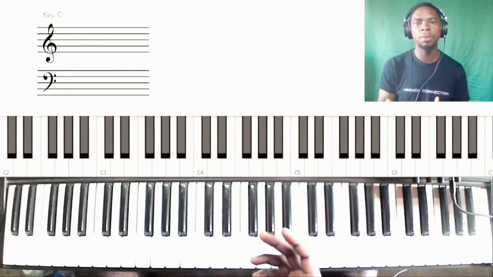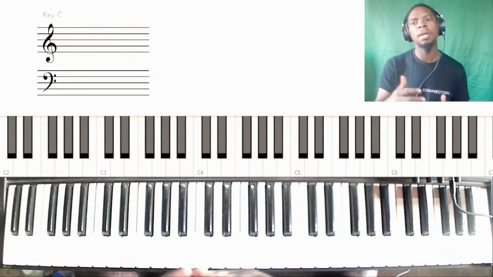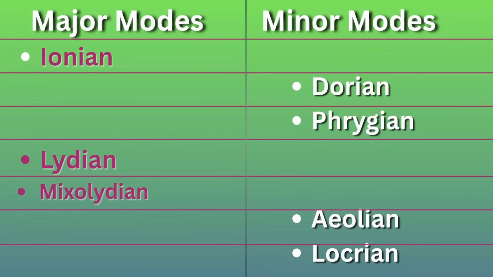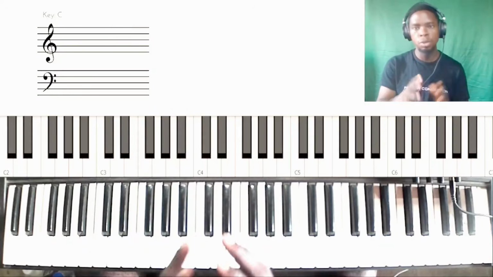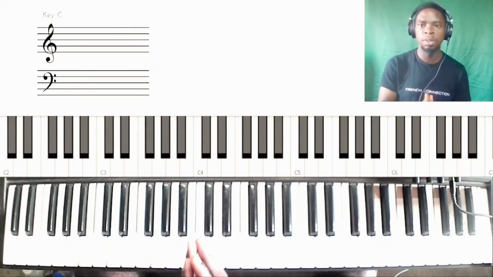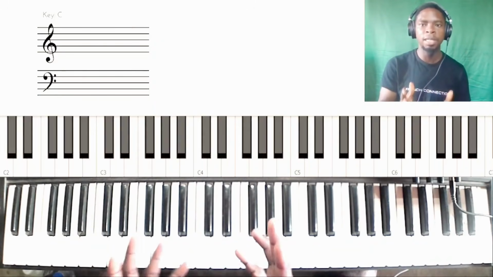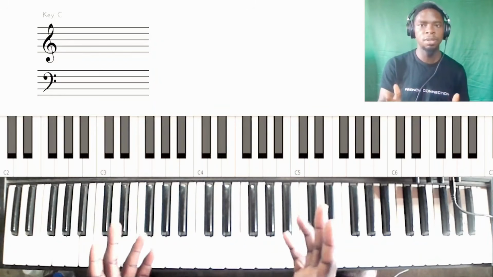As well as the minor, you can decide to employ both the Aeolian and the Phrygian at the same time, or even decide to use the Phrygian and the Locrian at the same time. Essentially you are free to choose any mode you want, as long as it tallies with the emotion you're trying to convey and it tallies with the broad category, then the choice is yours.